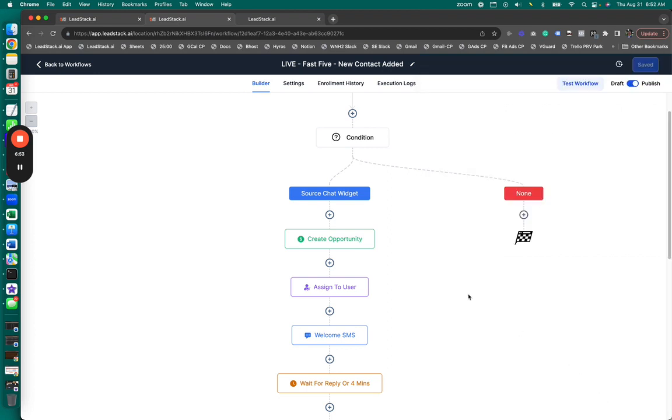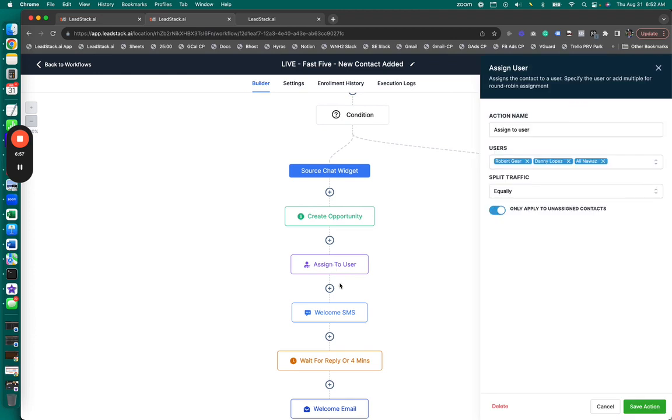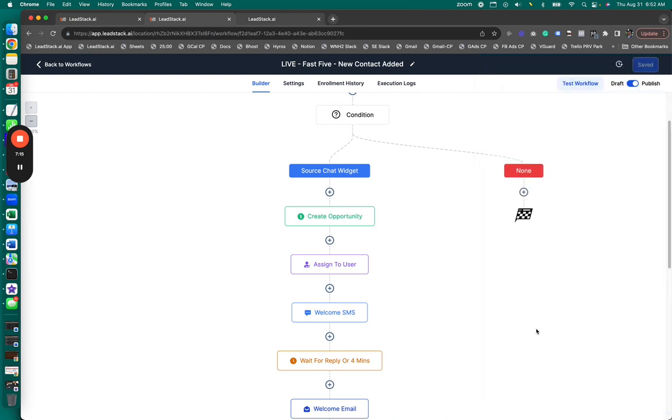Okay, so we do a lot of cool things, a lot of big words. Who cares? What's next? What's next is what I'm going to show you for an inbound lead. We assign it to a user. We have 3 sales guys right here who are specifically going to be running the new chat bot widget. We want to split that traffic equally, so we assign to one of these 3 guys. We'll go Robert, Andy, Ollie, and then back to the beginning.